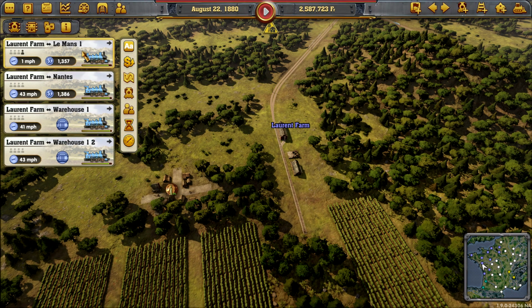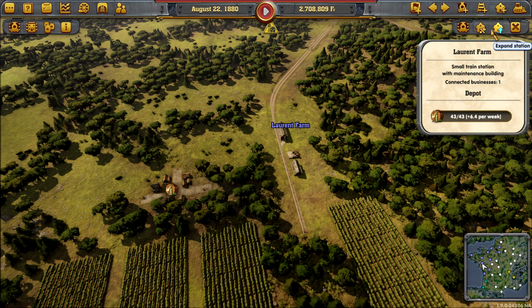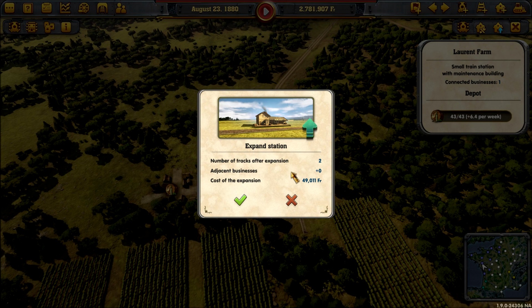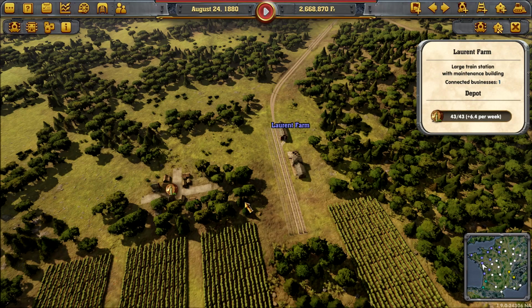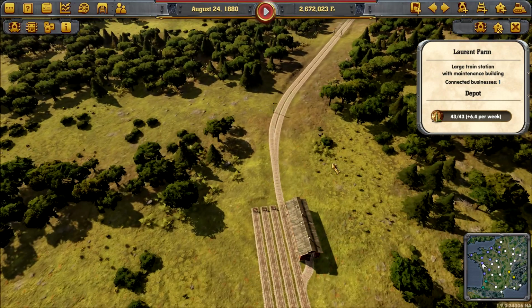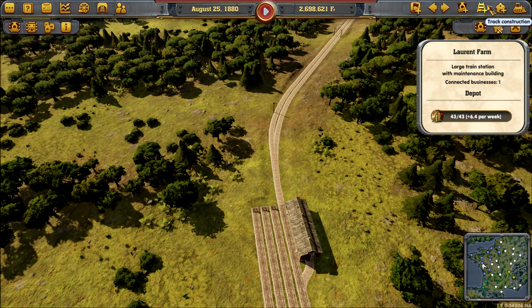Yes. There, that's one line. 3. 3. We could upgrade this and add a second station then. Now, someone in the comments mentioned I may have removed a maintenance yard from one of our stations. I'll keep an eye on that. I'll see if we can find it. But I do want to increase this to 4 tracks, so it's just faster loading.